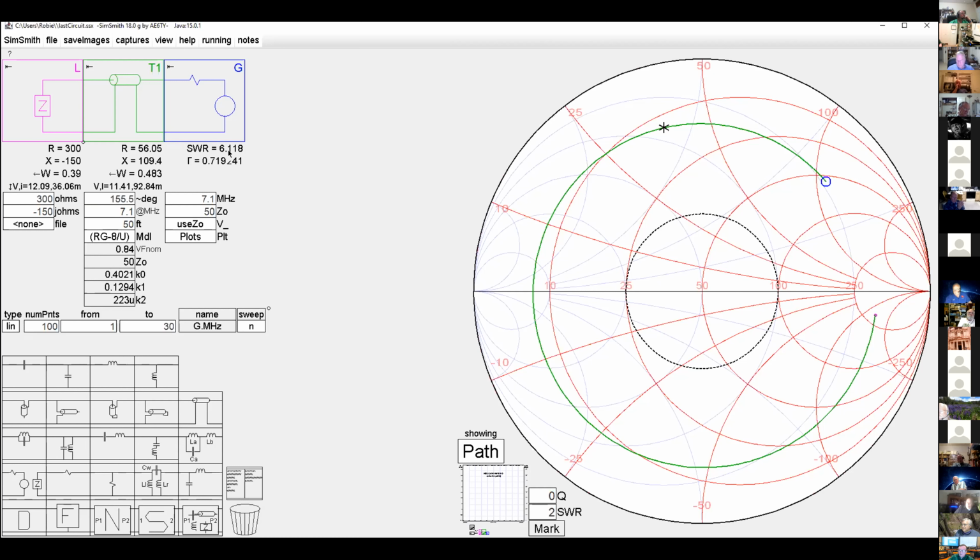So this is an example of the kinds of things that you can do to help you understand. Now you see the SWR decreased a little bit here, but that's because of the additional loss in the additional length of line. The real SWR up here hasn't changed at the transmission line, but because my transmission line is lossy, what I'm seeing at my rig is going down, but it's very small. With this piece of coax, it doesn't have the parameters in here that you can see real well. This is pretty low loss stuff, and at 7 megahertz, I probably haven't lost more than just a watt or so at most in this setup. Maybe that's too generous, but I haven't lost very much.